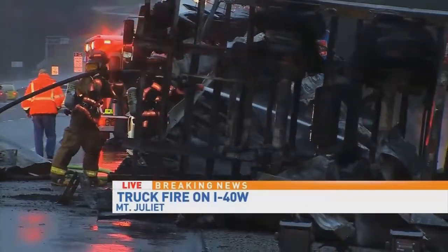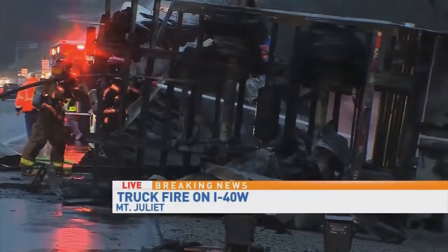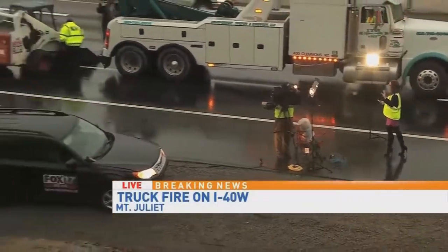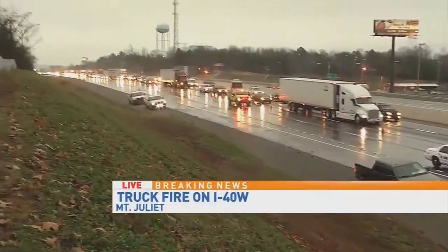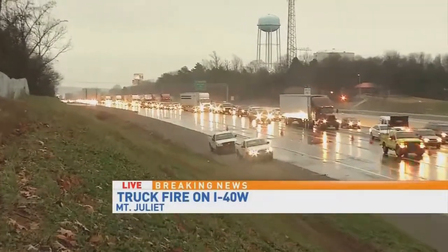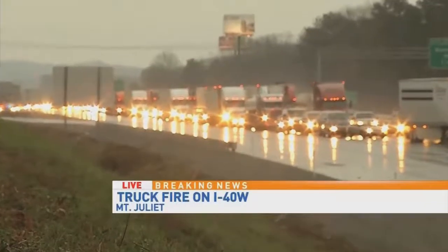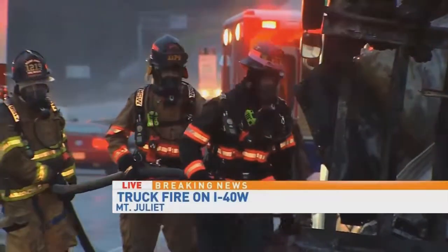Again, the driver was able to leave safely. He was able to pull over to the side of the road when this initially started to happen, so no other cars were involved. I want you guys to take a look at the traffic backup, because we have another camera with photojournalist Nathan Furness up on the hill there showing you the traffic that you can see coming on I-40 westbound. And yes, the two left lanes are open, but unfortunately, because of the magnitude of what's going on and how many crews have to be out here, we are still seeing significant delays. And as you guys come back down here, they just cleaned up. There was a bobcat out here that was breaking into the truck to be able to release where those hot spots were coming from.